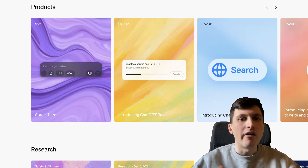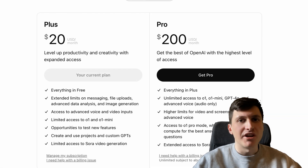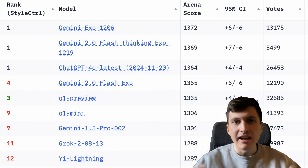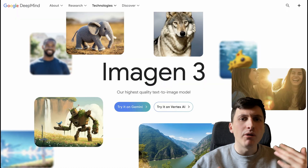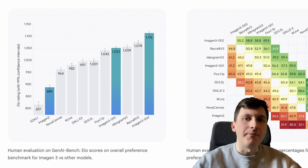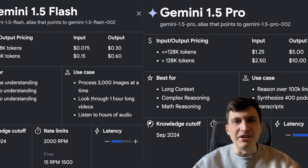Almost all of you are currently using OpenAI models to power your GenAI applications and you probably also have a ChatGPT Plus subscription. However at the moment it's actually the Google Gemini models which seem to be overtaking even the O1 models on the leaderboard, and with VO2 and Imagen 3 there is also a video and image model from Google that outperformed the ones from OpenAI. Besides all of that, the pricing of the Google Gemini models also seems to be half of the GPT models.